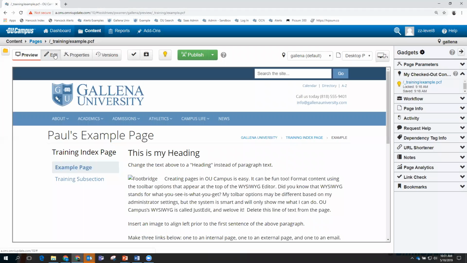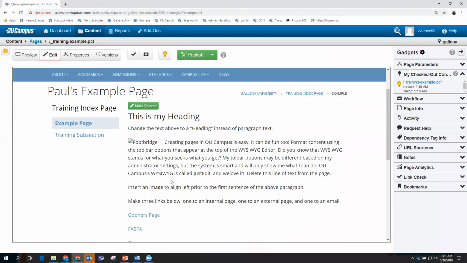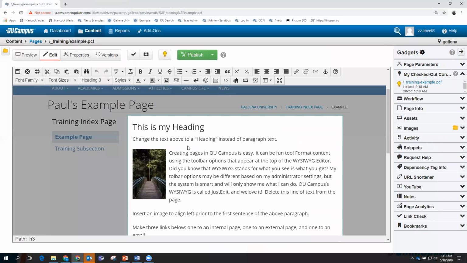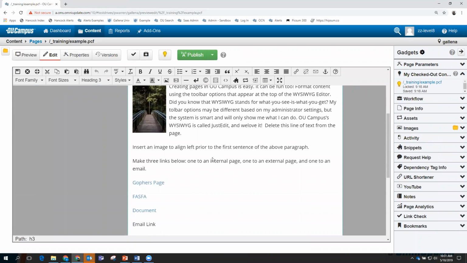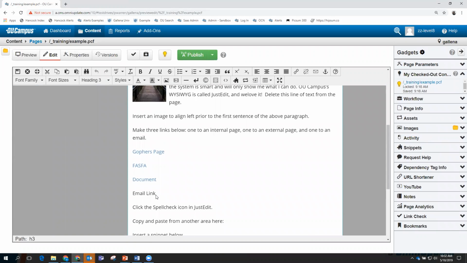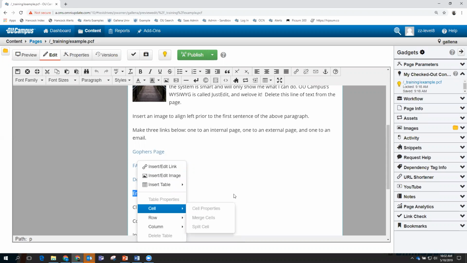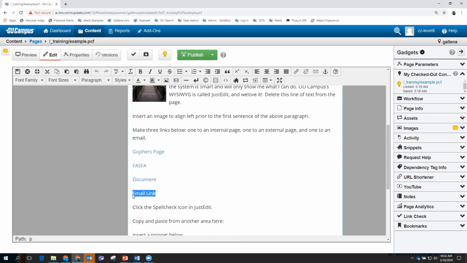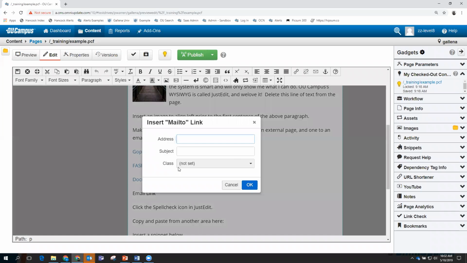So we're going to go ahead and go back in here to edit. And we'll edit our main content. The last link that I want to show you is an email link. So an email link works a little bit differently. If you come up here and look at your links, you've got an insert edit link, you've got a remove link, you have an insert edit mail to link. If I do a right click on this, there's no mail to link listed here. So for an email link, you definitely need to go in, select it, and then click on the email link at the top. Then it comes in, you can select your address.